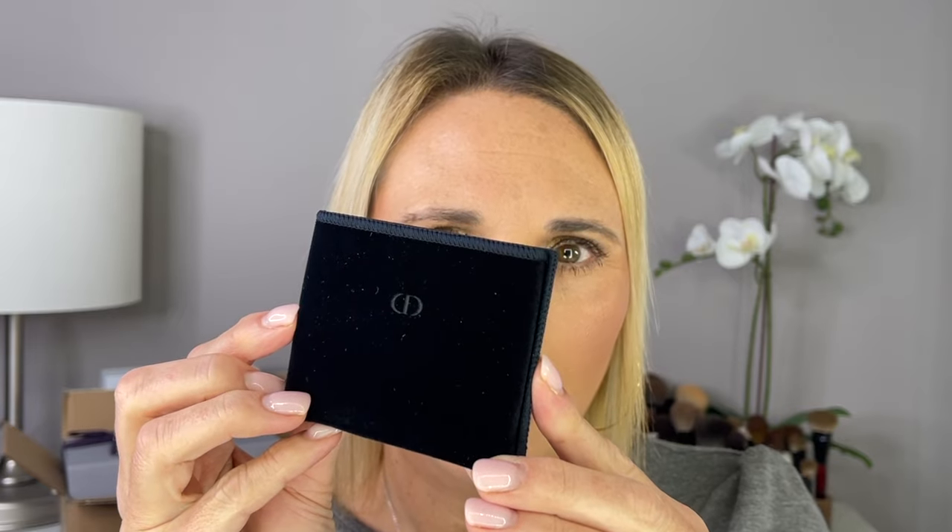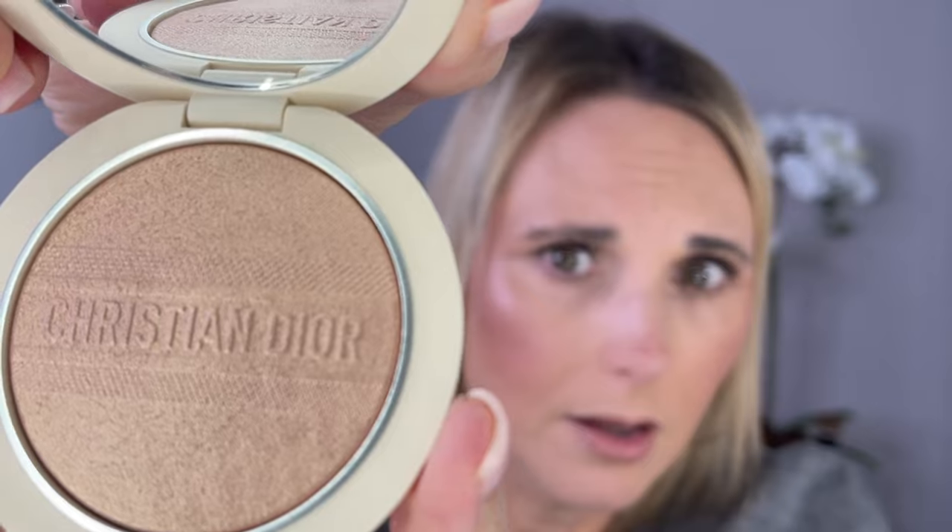In this order I also picked up another blush — limited edition — which comes in felt packaging. It looks like a perfect Liz shade, though I think it looks very similar to all the other blushes I just picked up. I also picked up a luminizer — limited edition, shade number two coral. I love the embossing on it and I really like the Dior luminizers. Then I picked up one of the new Dior Addict lip cases from their holiday collection, and a Dior Addict refill — shade 100 Nude Look — though I realize I already have this shade, so I may reach out to Dior to exchange it.